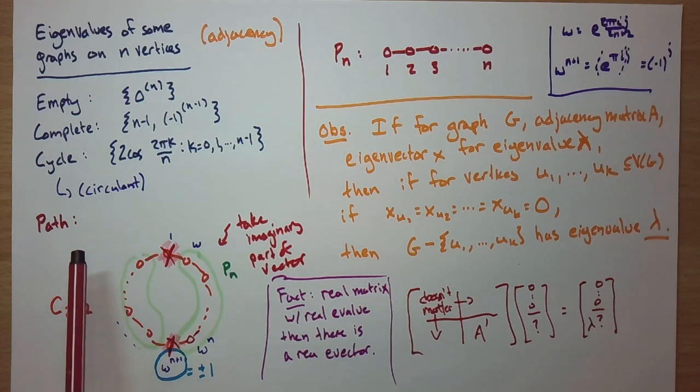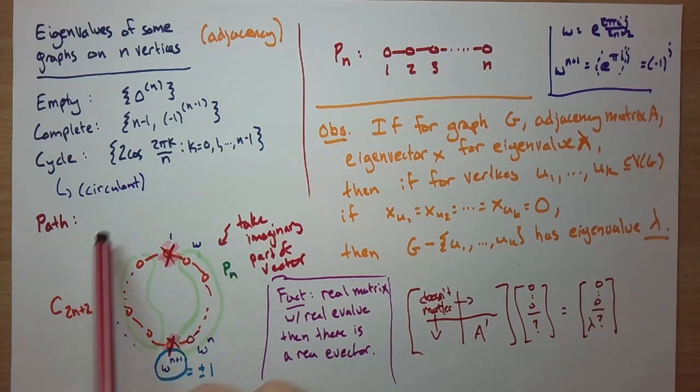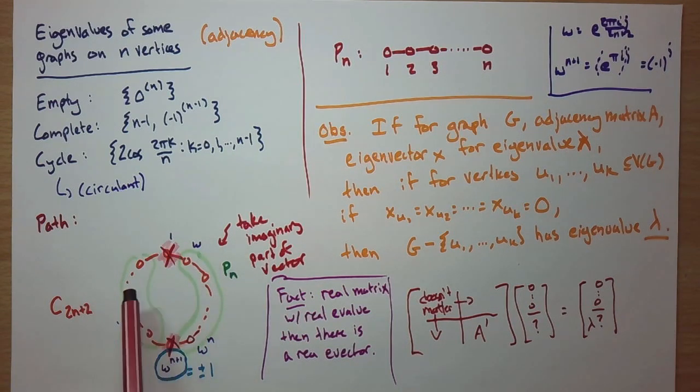Now the slightly more subtle one: if I put 1, minus 1, 1, minus 1, and it's an even number of vertices. If I'm a 1, my neighbors are minus 1s, then the sum of my neighbors is minus 2. If I'm a minus 1, my neighbors are 1s, and the sum of my neighbors is 2, which is minus 2 times what I started at. So that says the eigenvalue negative 2 will not be part of your spectrum.